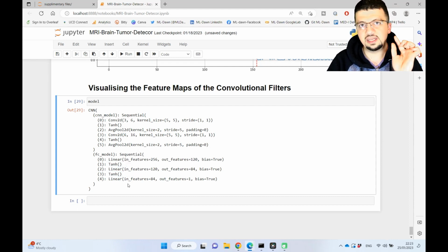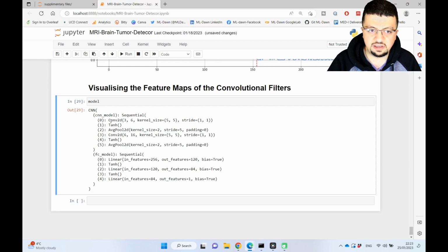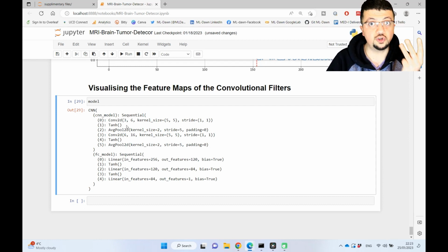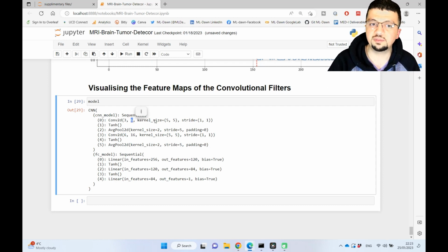The question is, given an input image, what each one of these filters is going to be looking at. So you have input channels as 3 because that's the number of input channels in the image we have, because we have channels RGB, remember? And 6 means we're going to have 6 filters. Each of them is going to be a 5 by 5 matrix. You could think about that as 25 weights, right? So we're going to grab each one of these 6 filters and each one of these 16 filters, and we're going to be convolving each one of them across a sample input image and look at what the result is. It's going to be interesting, right?